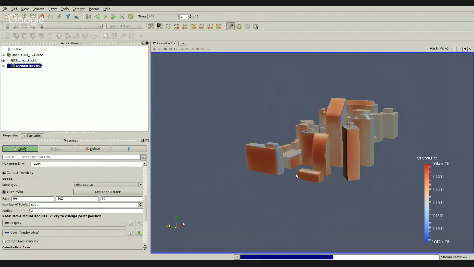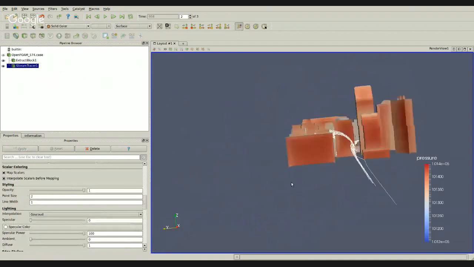A few seconds more, and we will see how our particles move around our domain. Okay, we are almost there.